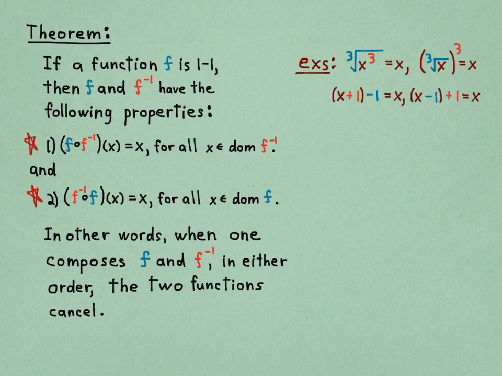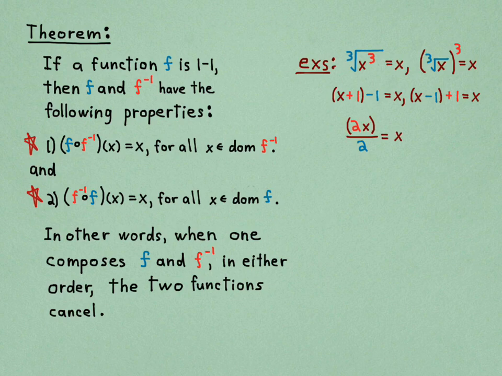And then if you compose in the other direction, the quantity x minus 1, plus 1, right? So the inside function is the subtract 1 function, x minus 1. And the outside function is the add 1 function, which is x plus 1. And you compose those, you get x minus 1 plus 1, and of course that equals x. So it's just canceling, subtracting, and adding. Canceling by dividing, same thing.